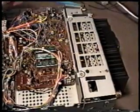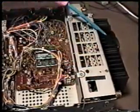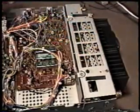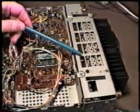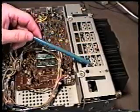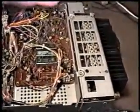We're now looking at the rear of the 430. This is the power amplifier located at this end. This is the heatsink for it, and there is a cover which is located inside of this bracket which covers the PA. We're going to be looking at how to remove this assembly so that we can do the service work to repair the problem of intermittent power or low power output. As I said, most of the time when we have this condition, the problem is going to be on the power amplifier board. So we have to get this off of the radio in order to get to the PA so we can do what we need to do to repair that problem.